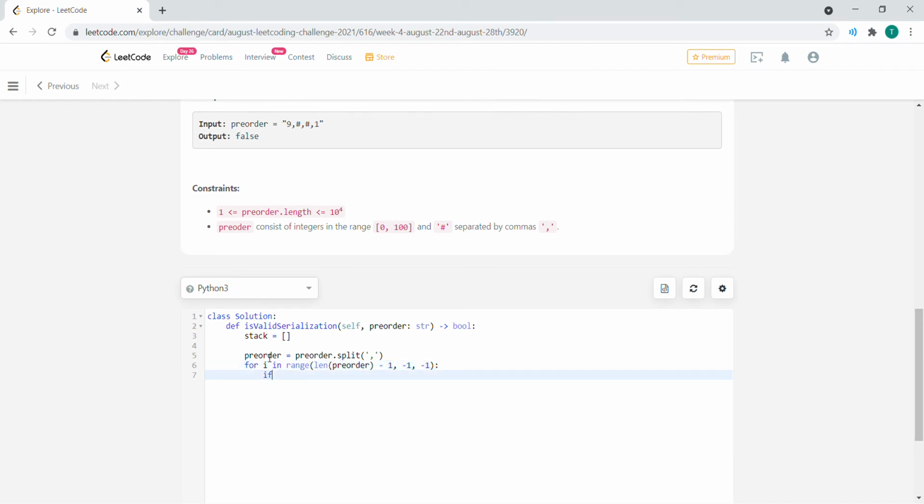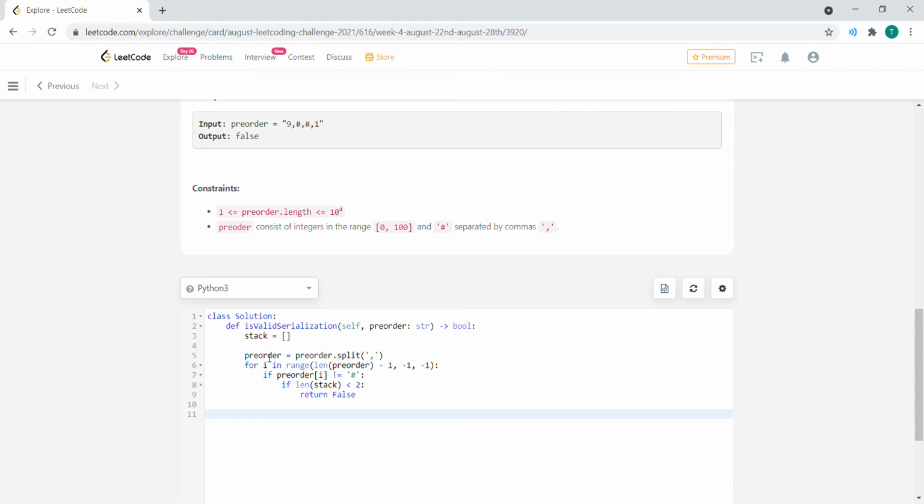And then if the preorder value at i is not equal to the null value, then what we want to do is check to see if the length of the stack is less than 2. If so, we want to return false because that's not a valid pre-order traversal of the binary tree.